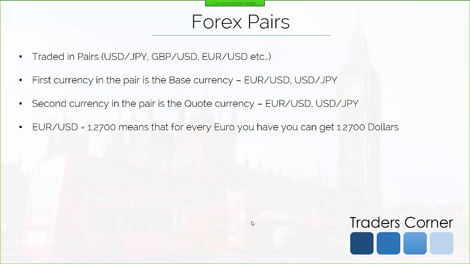Now, of course, there are other factors involved. But from a very, very basic level, you're saying, I'm going to trade the dollar versus the yen, or I'm going to trade the pound versus the dollar, or the euro versus the pound, etc., etc. So you're taking a view on not just one currency when you enter a currency trade. You're taking a view on two separate currencies and two separate economies. And it's good to have that in mind, because a lot of the time, people don't take this into account.